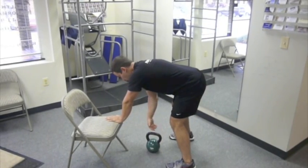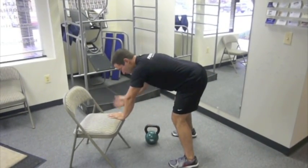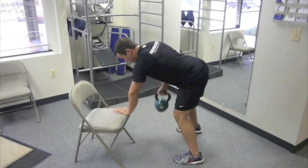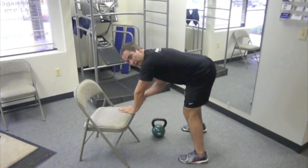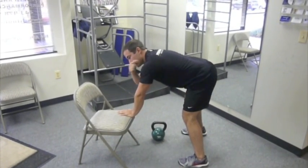Now, when you think about a one-arm row, most people are focusing on the weighted side. Here I'm using a kettlebell, dumbbell, kettlebell, the weight is all the same. But in this video, I'm going to reference this shoulder. This shoulder is weight-bearing, but not in the same way. It's holding my body up. More specifically, I'm referencing the scapula of this shoulder.